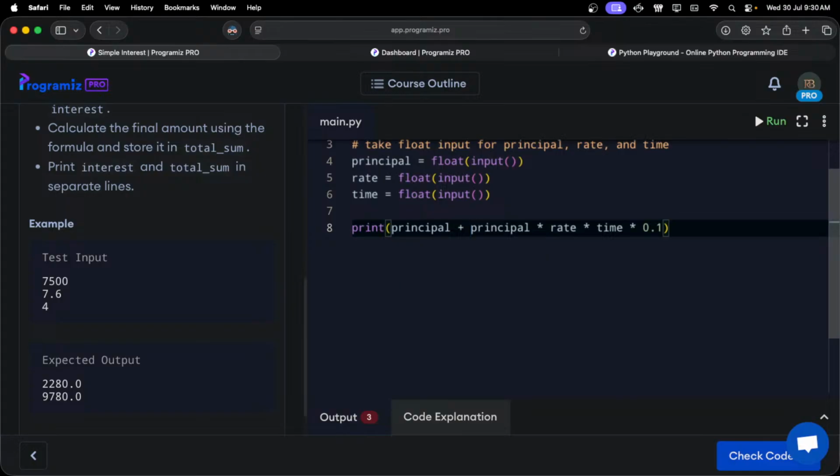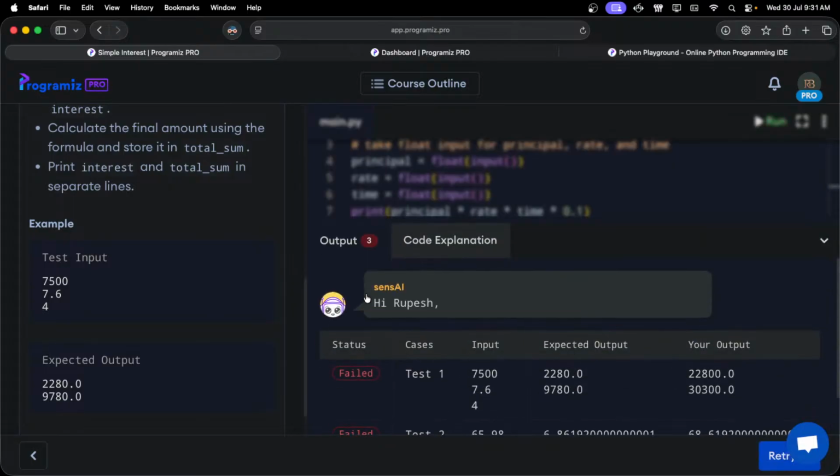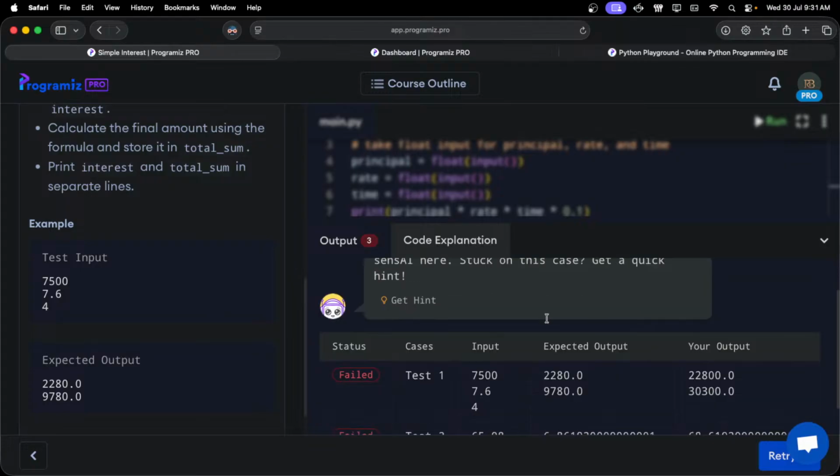It's just the same thing. Copy it, maybe paste it there. We simply need to give out the interest first of all. What happened?